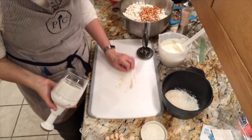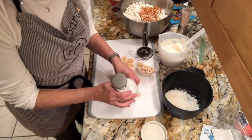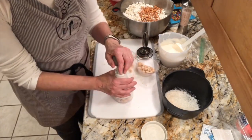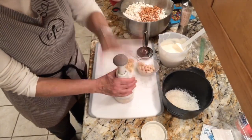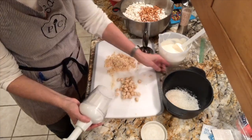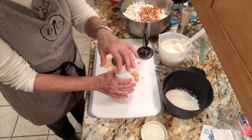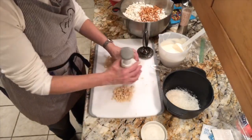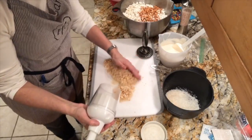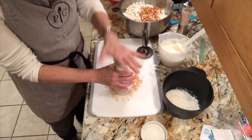If you're joining me now or on the replay, tell me what you would like to put in your holiday popcorn crunch bark. I used to make a holiday bark with dried cherries and almonds which I really liked, but I couldn't find that recipe, so here we are. I'm just roughly chopping these macadamia nuts. If you have the food chopper, let me know what you like to do with it. That's a lot of nuts — okay, that's good!